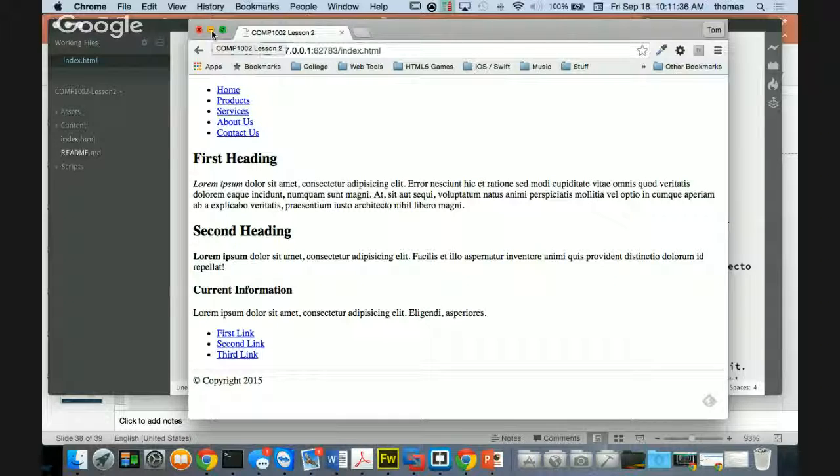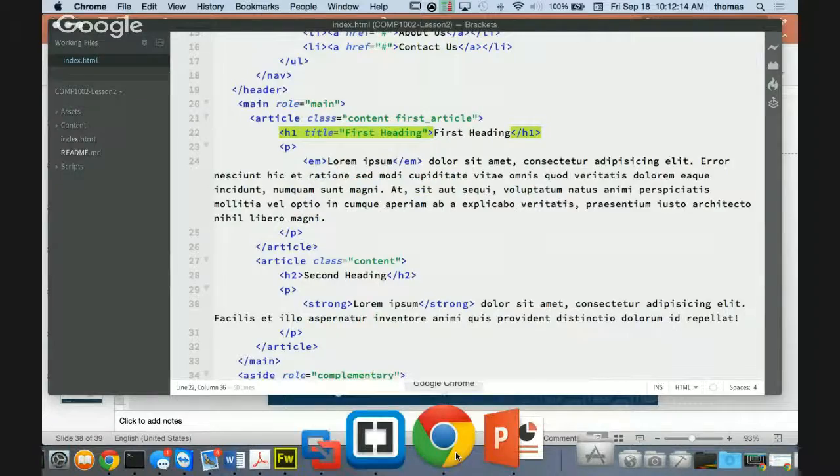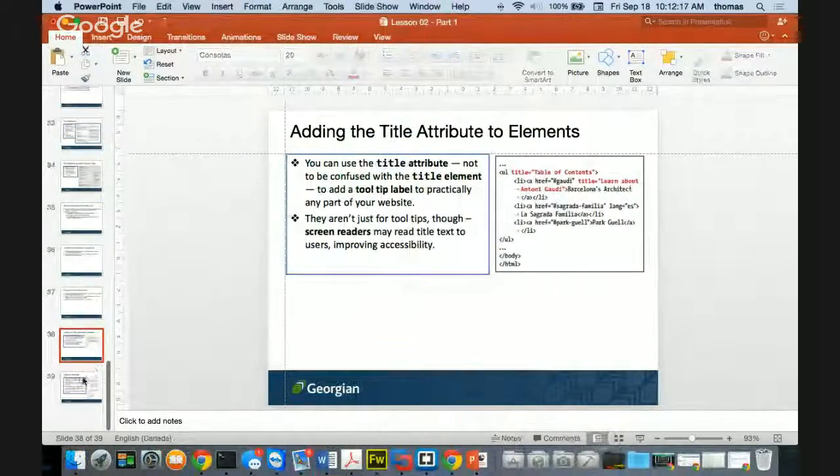It's not the same as the title in the head. The head has a specific title, and the title goes up here in the top of your page. If you notice, even if I hover over here, I get a bit of a tooltip. It acts the same way, but it's for more clarification for us, and it also helps ARIA for accessibility. If you want to do a popover, that title comes across in the screen reader as additional information. Just like the alt tag comes across in the screen reader because they can't see the picture, the alt tag for images describes the image. It's a little summary of what the image is about. Okay, so that's really what the title is, and we've kind of reached the end.